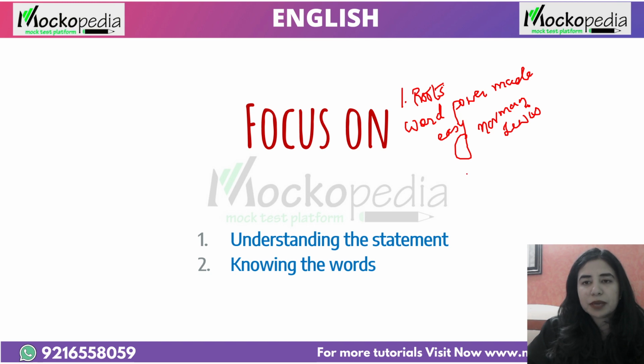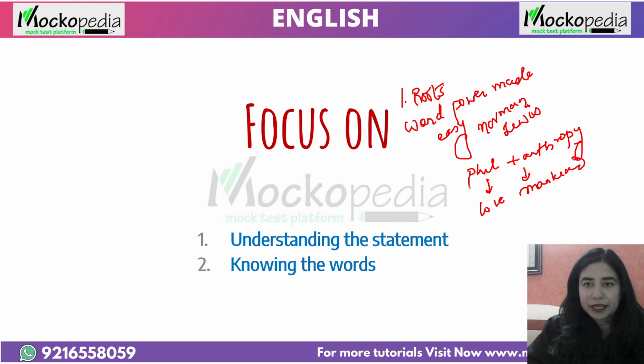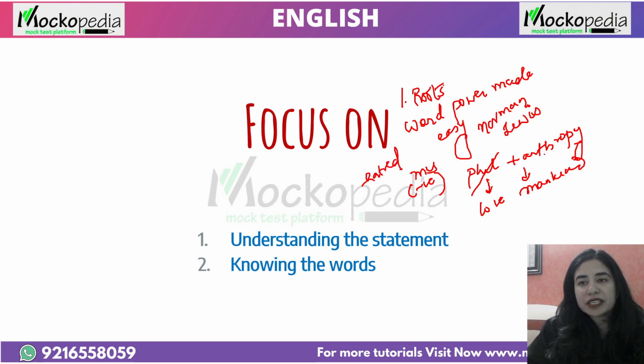Say for example, I'm sure you must have heard of this word philanthropy. If you have not heard, let me teach you this word. Phil stands for love and anthro stands for mankind. So philanthropy becomes what? Love for mankind. Now instead of Phil, if I replace it with mis, which is a negative root, misanthropy would be hatred for mankind, and that changes the meaning of the word. Now there is this root anthro, and I can make this word anthropology, which becomes what? Logy is study. So anthropology becomes the study of mankind, right?